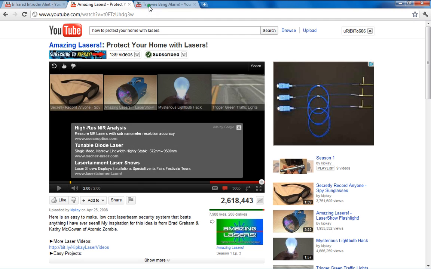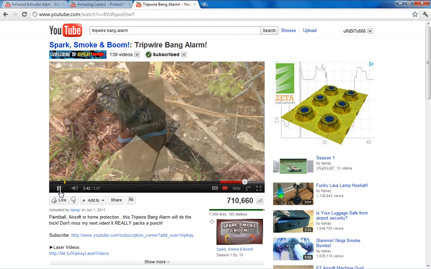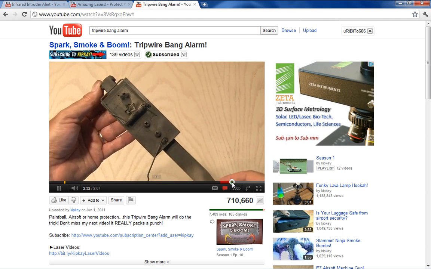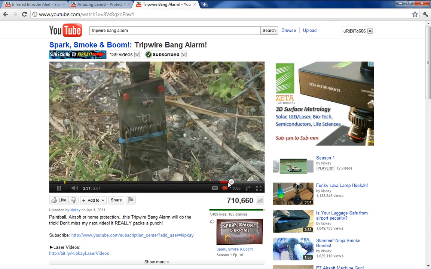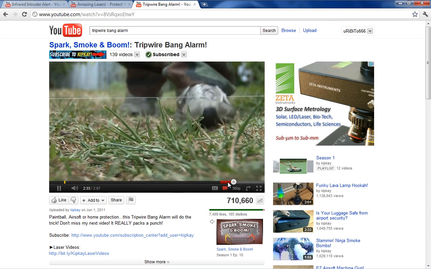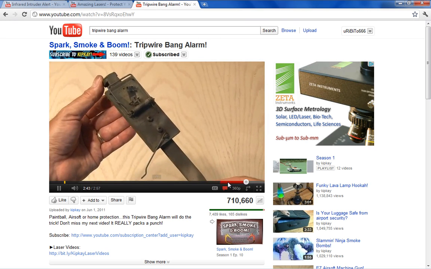And obviously this new one, and well, it's kind of cool actually. Tripwire, bang alarm. Suspecting enemy runs into your tripwire. Sorry. Bang alarm. The next time your unsuspecting enemy runs into your tripwire, off goes the bang alarm. The tripwire bang alarm has given away their location. And that's how to make your very own tripwire bang alarm.